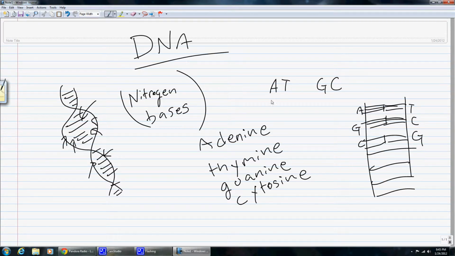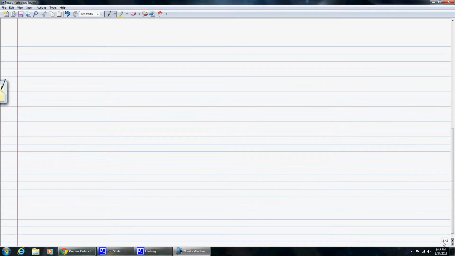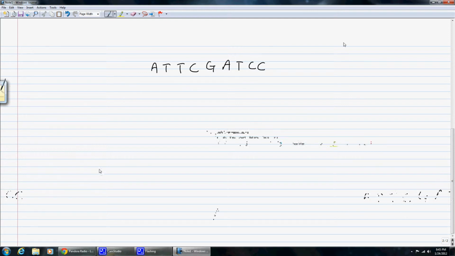So how scientists read that is they look at that a different way than having to draw this whole thing out. That would take too much. So instead, when they're writing out DNA, they'll simply do it like this. So as they look at the DNA, they'll make a list. So they'll read the rungs, and let's say it says A, T, T, C, G, A, T, C, C. And they see it like this because on one side of the DNA they see a rung that's made of this. And this, remember, this is only half of it. So it's only if you had one strand it would look like this.